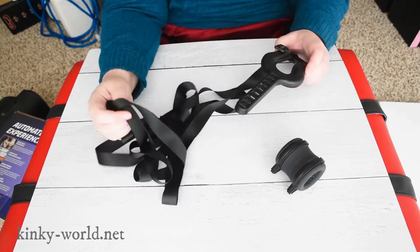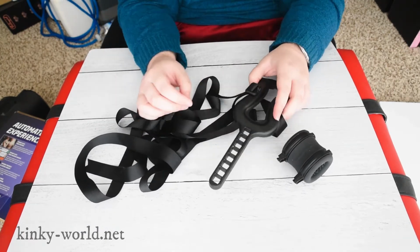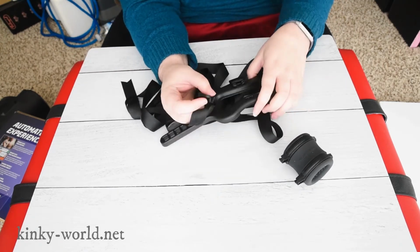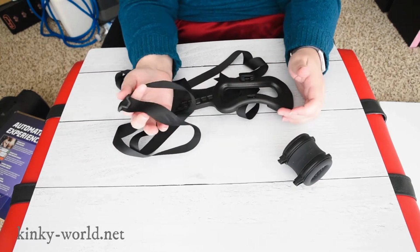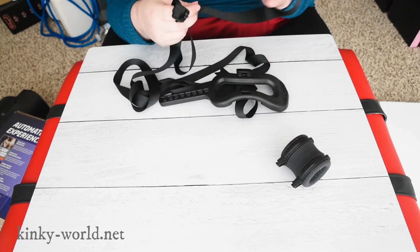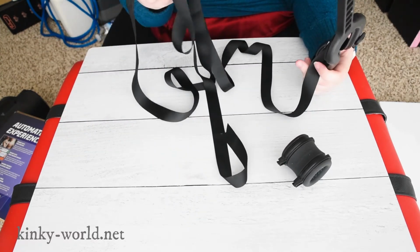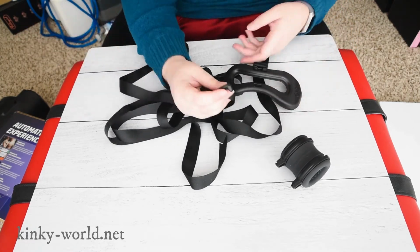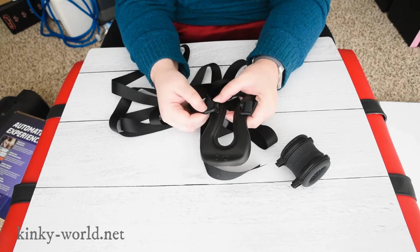However, for my awesomely larger bodied individuals, you can totally relace this with a different ribbon if you want. Both sides do allow for a relacing, so you can get a longer ribbon if you need to. And for my lovely smaller bodied individuals, this can be cut. You can easily cut the ribbon as the manufacturer did and make it shorter and tie it off at a place that works better for your body. This wraps about 4.5 times around my partner, which is huge, but we could easily cut it and have a much smaller one. Also, the final part of the modular, easy to put on design is these little ribbon straps.